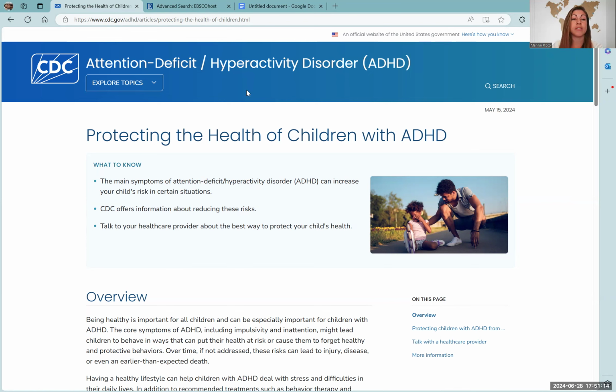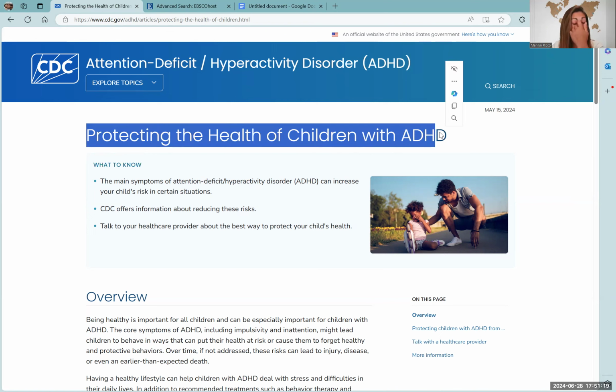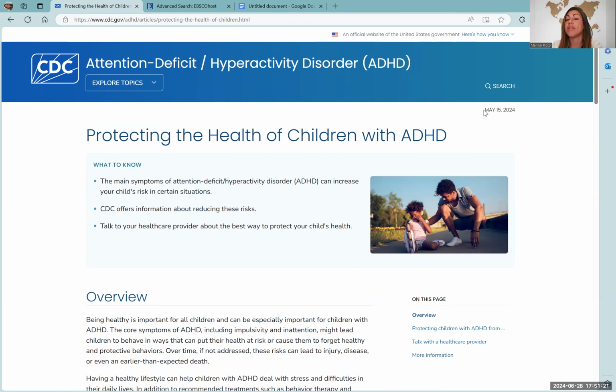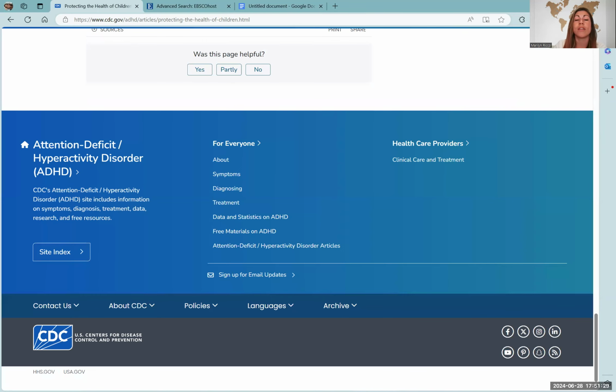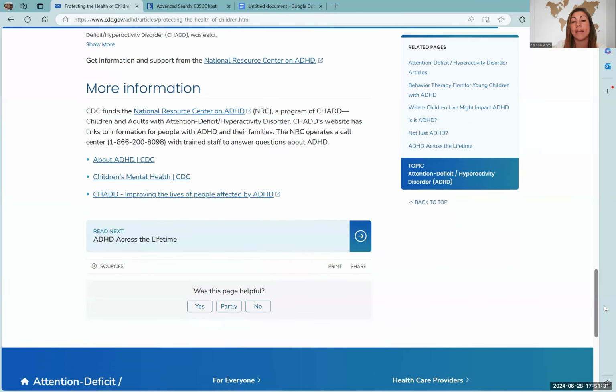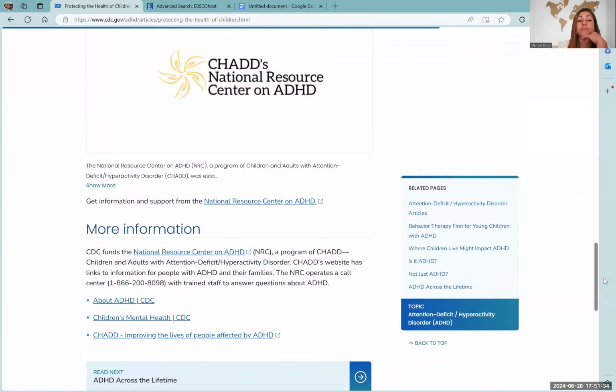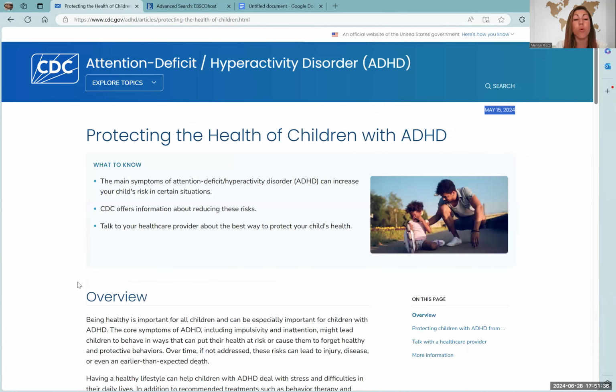The first thing I have is the title of my article, right? You need this information for all of your research that you do. You need the title. You have the date listed right here in the top right corner. Sometimes you can scroll all the way down and you might find it at the bottom of the page somewhere, or it'll say something about last updated and so on, or last edited. And because there's no author name, the CDC now becomes the author's name. So the CDC is now my author and my publication company. So with that, I'm going to write CDC, right?